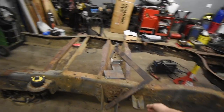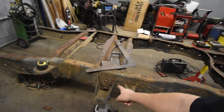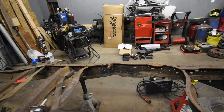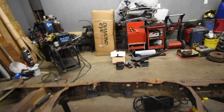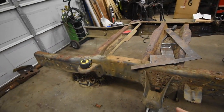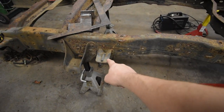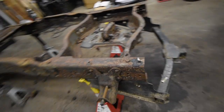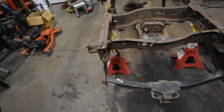And then today we're also going to cut off these hangers. These are the factory spring hangers. We got a DJM suspension setup. It's lowering shackles, dream beams, all the good stuff. I'm gonna talk to you a little more about that later on. So the front hangers have to go. The overload stoppers have to go. And then obviously we're not gonna need a trailer hitch anymore. So that's gonna get cut off.